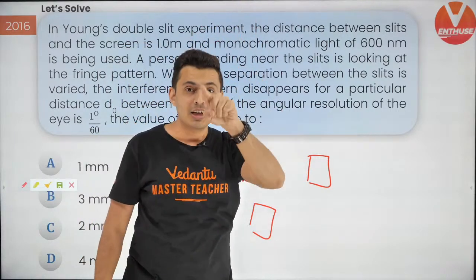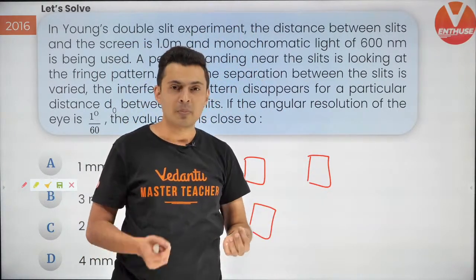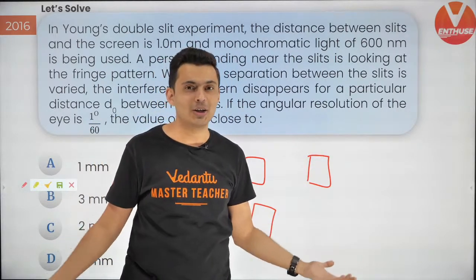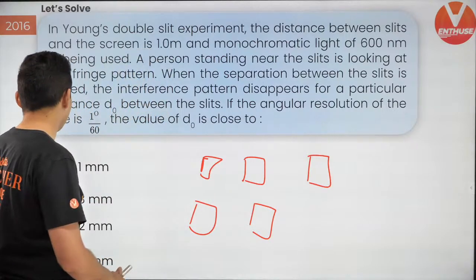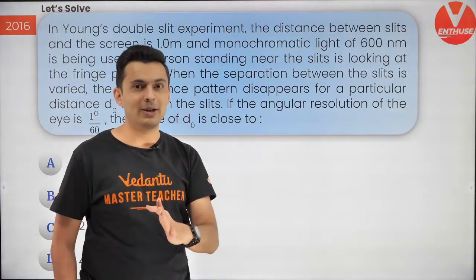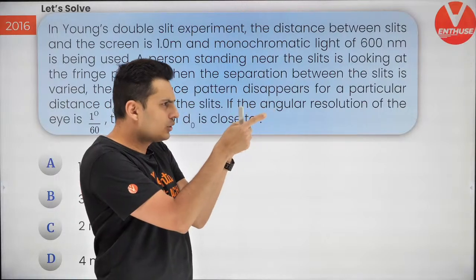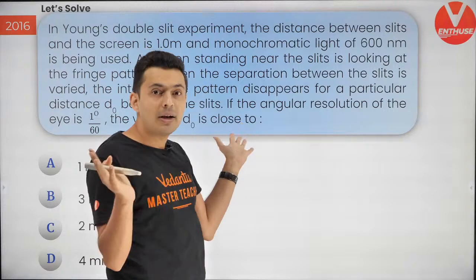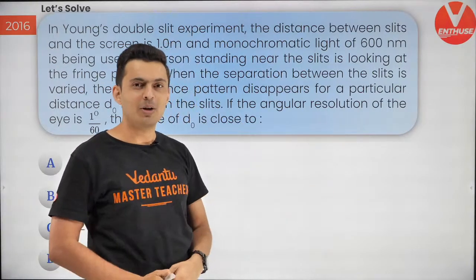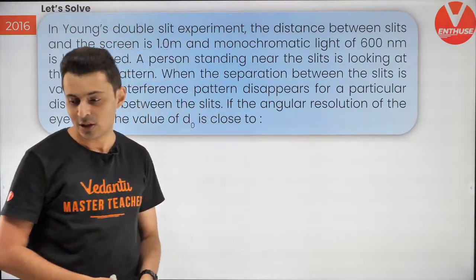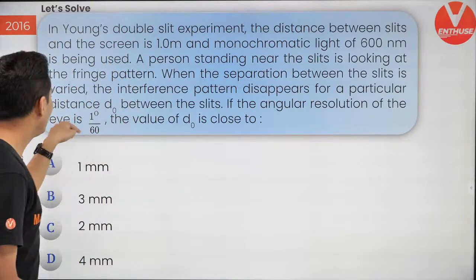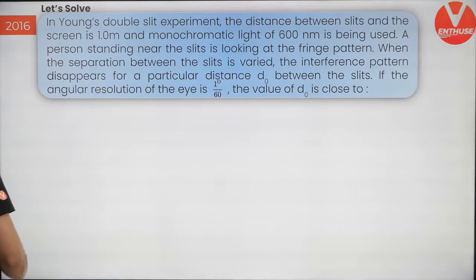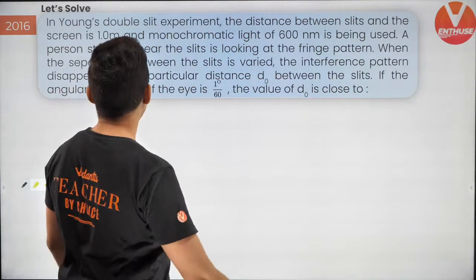The same thing happens even on the prints of your books. If you observe it under the microscope, there is some gap. That's how it is. There is a dot dot dot dot thing, correct? So that is the meaning of resolution. I hope that makes sense. So that is what has happened here. The distance between those 2 fringes has gone so small that the eye is not able to distinguish, and you feel that the interference is not happening because that person's eye power is like that. So the eye also has a resolution power, and this person has a resolution power of 1 by 60 degrees. So let's see, how do we do this? Well, I guess it's not so difficult after all.